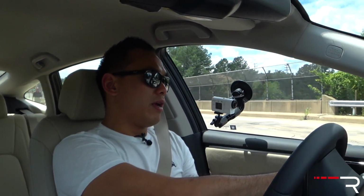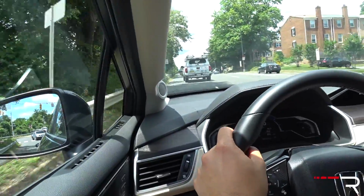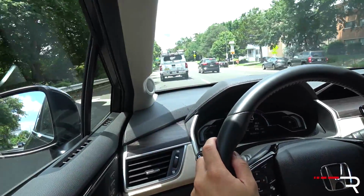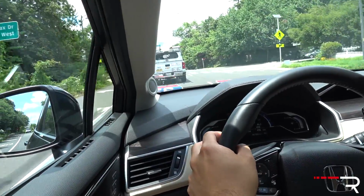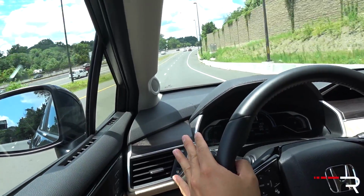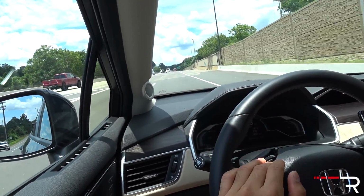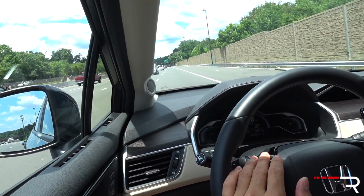But you can see here, just driving the vehicle around, putting your foot down, the gas engine really doesn't come on. It's mostly just all electric power. Even when my foot goes probably 3/4 of the way down, like 75% throttle application, it's just incredible how torquey this thing is. That's the one thing we love about electric motors: when you put your foot down, it just goes. And this is where the gas engine will come on, and where it behaves a little bit like a CVT. The gas engine really only comes on if you floor the accelerator past that click point. It's similar to what the German cars do with that little click at the end. That's when the gas engine will come on.